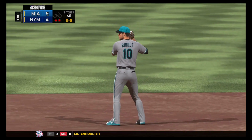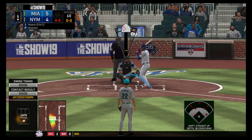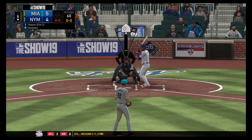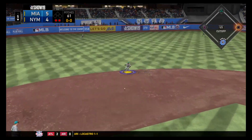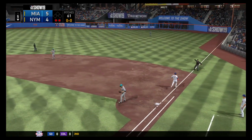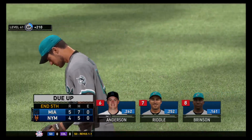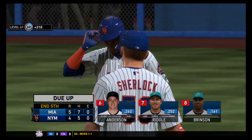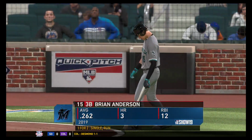The batter, number one, shortstop, Ahmed. And that'll bring in the former top prospect, Ahmed Rosario. He comes in 0 for 2 thus far. Hard on the ground toward short. Riddle has it. And the throw just does beat him at the bag, so the side is retired. Quick work there as the Mets are down on 4 pitches. And the deficit. Drew Gagnon takes over to start the 6th inning on the mound.